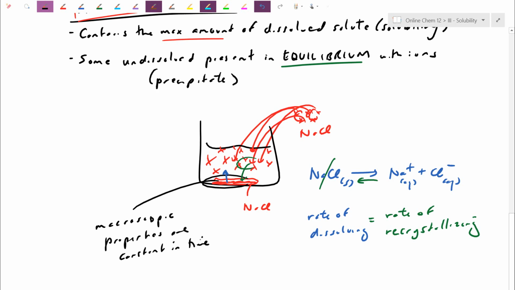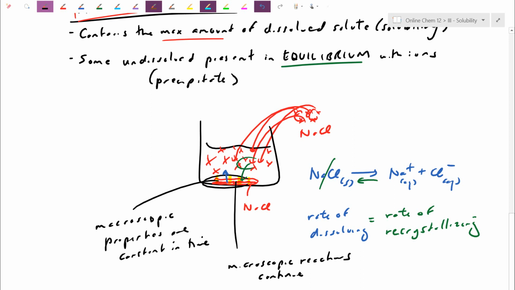Outwardly, it looks like nothing's changing, and yet if you tag any of these particles, any of the actual NaCl, you will steadily see them break up. The reason why the macroscopic can stay the same is because the reverse reaction has matched up with it. So just make a note to yourself here: microscopic reactions. The particles themselves are still colliding. Microscopic reactions continue. We have another example of dynamic equilibrium, right?